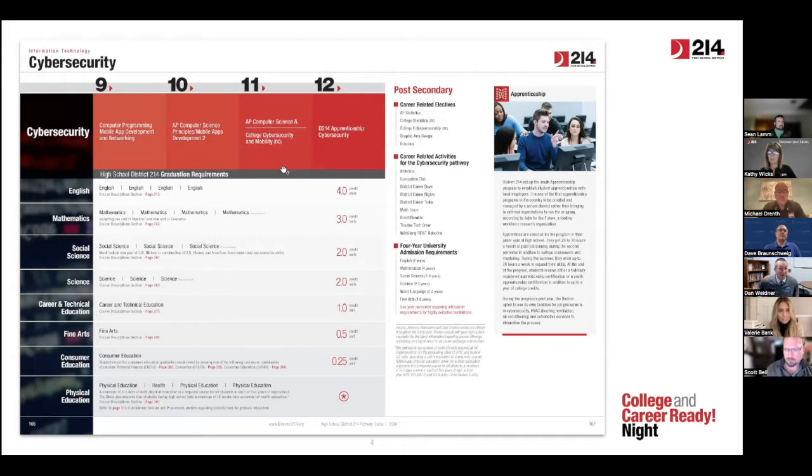Many of these courses are listed as AP — Advanced Placement. In our advanced placement courses, students at the end of the course have an opportunity to take an exam through the College Board, and based on how they do, they can acquire early college credit. This is credit you can take to any university and apply toward a future degree or certificate within the IT field. On the tail end, there's also an opportunity for students to do apprenticeships within the IT field — on-the-job training with an industry partner directly at their place of work, so you're learning while also earning.